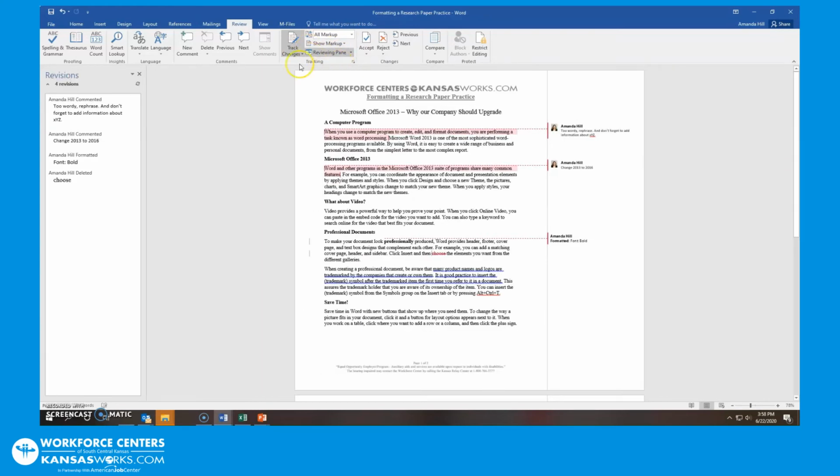And I went ahead and did vertical too to show you what that looks like. So the vertical review pane is over here to the left if you were to change that. And that will sum up tracking the changes. There's one last thing that you can do when you're tracking changes, and that is to accept or reject the change as well.